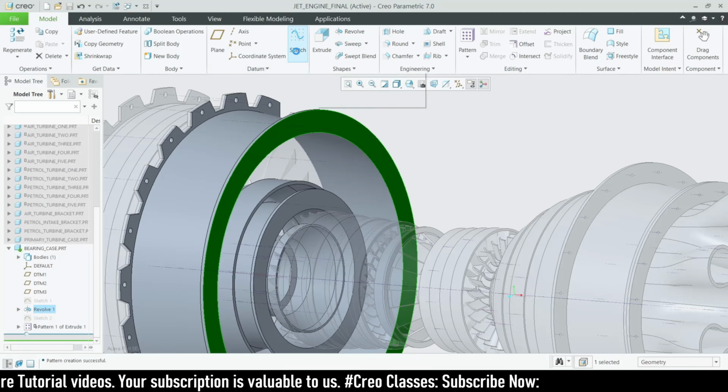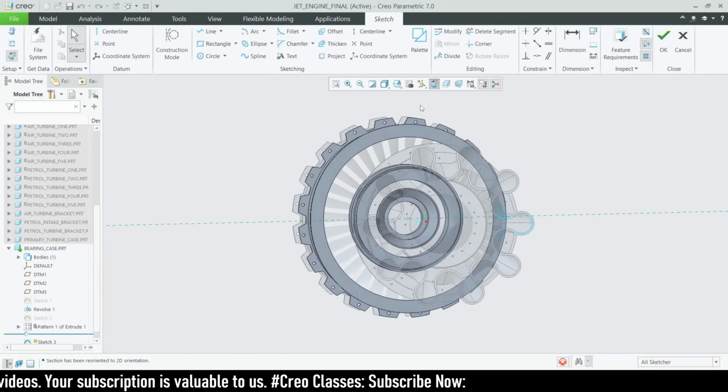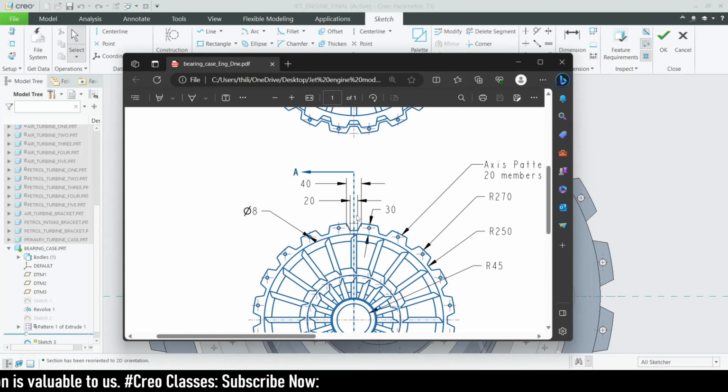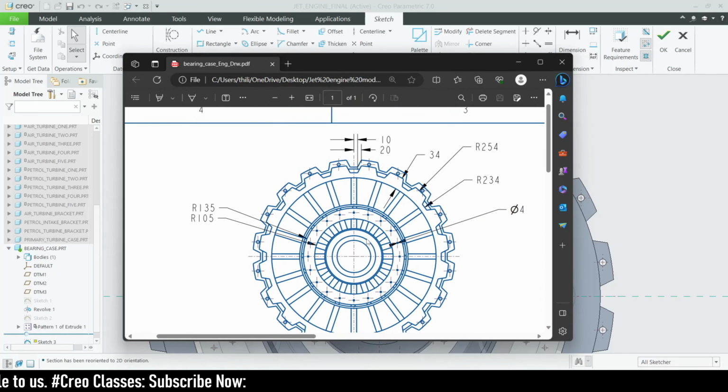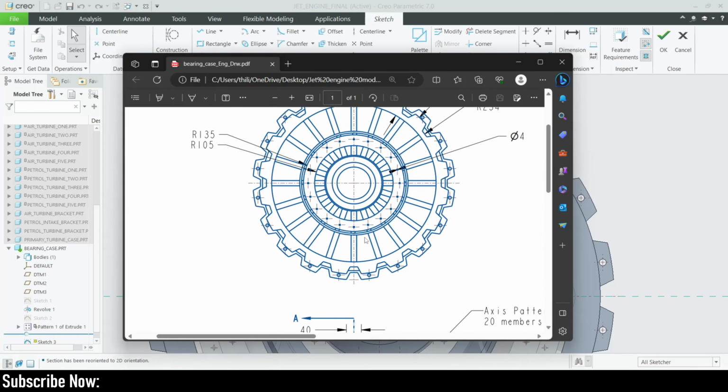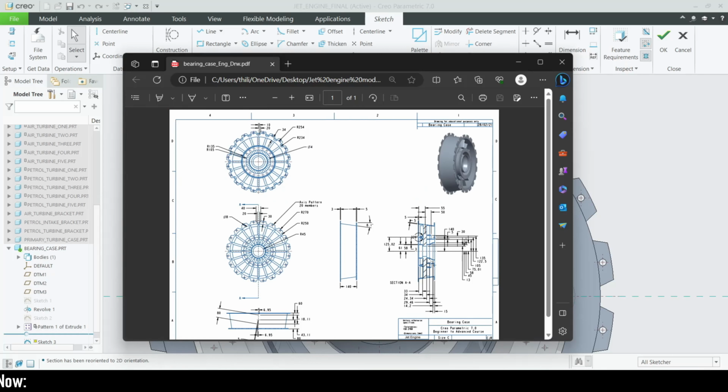So I'm going for the sketch on the surface and let's go for the sketch view. But here I think the dimension will change a little bit for this. So which is the left view here.